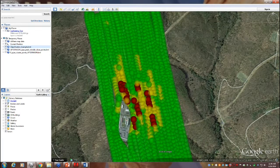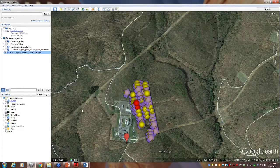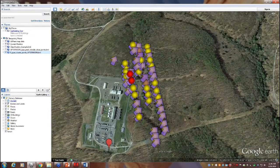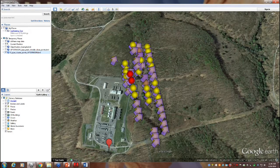Now, the interesting side of things comes into play where we're trying to superimpose the information to find the points of leakage. So in this example right here, we extracted all the yellow and red clusters. We applied wind direction and wind speed for every single one of these points. You can see it here represented by purple arrows. Wind direction is indicated by degrees. Wind speed is indicated by meters per second. And then what we do next is we apply atmospheric information to the ground level to predict where the source is. Obviously, I'm simplifying things quite a bit.